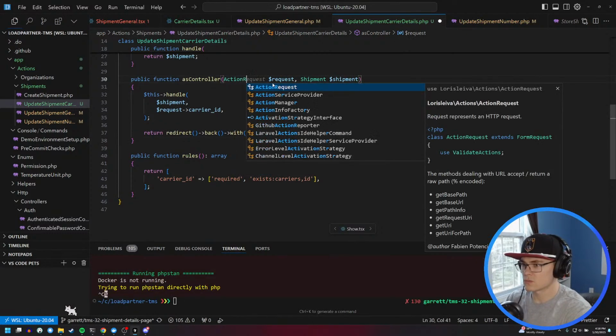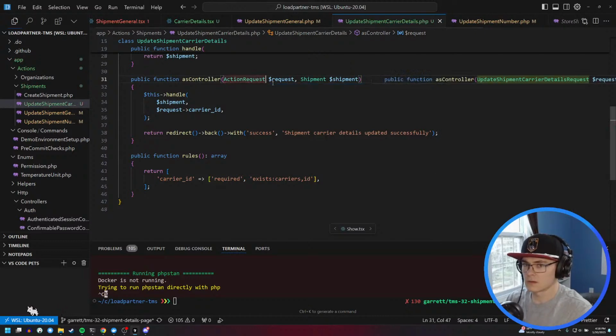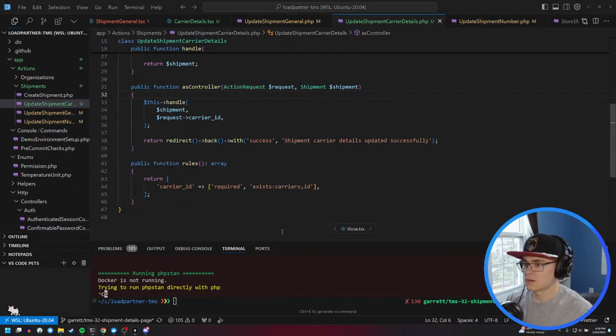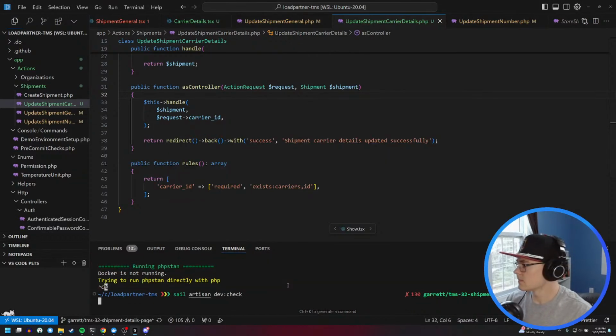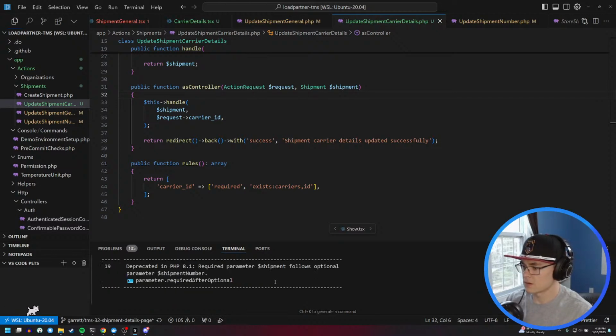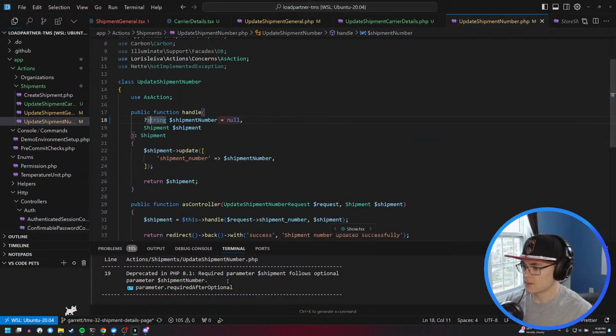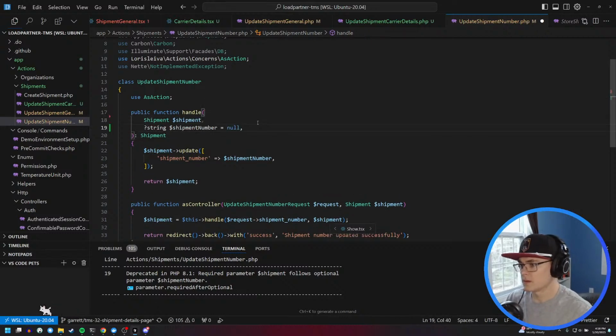So it's action request. One error. Required parameters follow. Oh, that's totally fine.